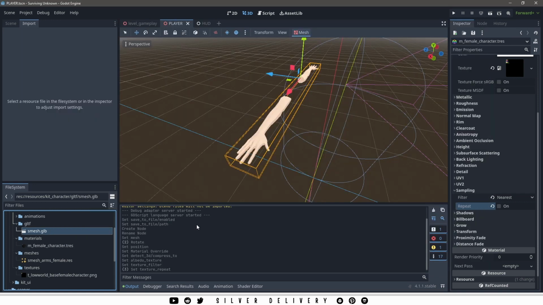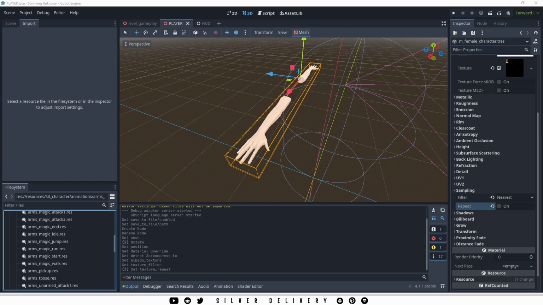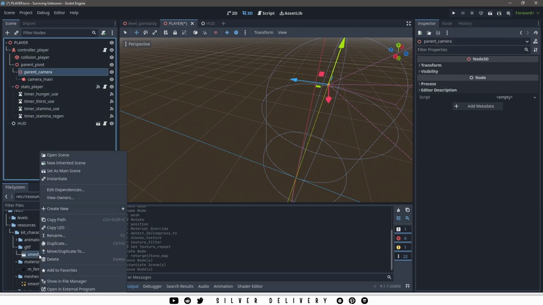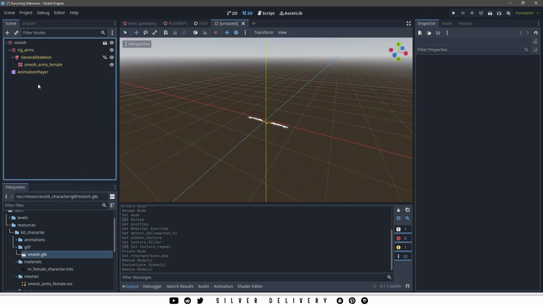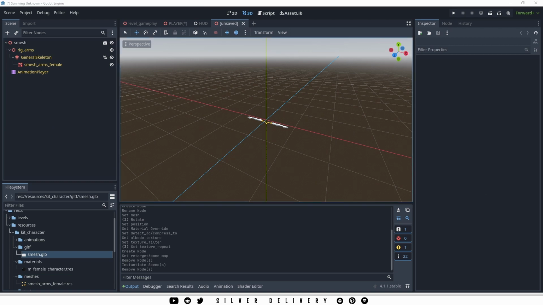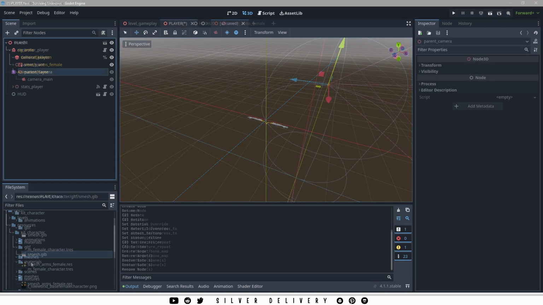And then I had a lot of trouble figuring out how to get the skeleton in the scene because I didn't want to rebuild the whole skeleton. I don't know if that can even be done because there's skeleton nodes and joint nodes. And when I would just drag it in, it would again give me just a Node3D. The trick is to right click on the GLTF that has the skeleton and just create a new inherited scene, and everything is set up. So that was super simple. I just didn't know about it. So now I had the skeleton and the mesh, everything connected in a separate scene, and I just added that to the player.